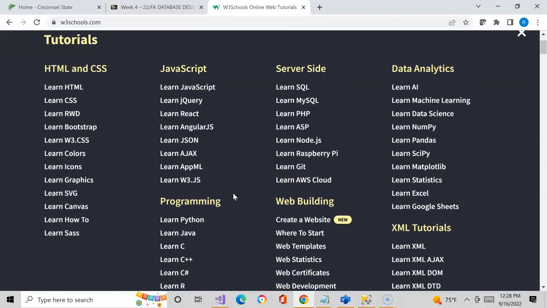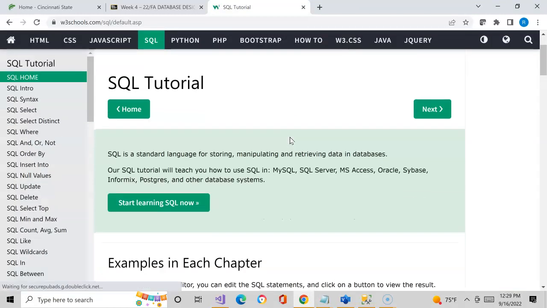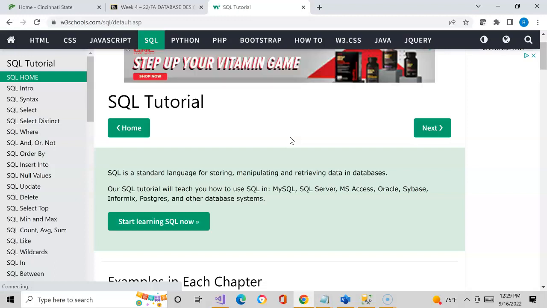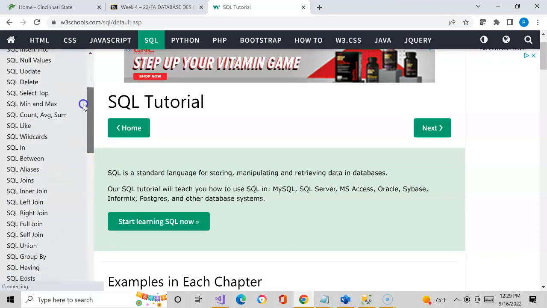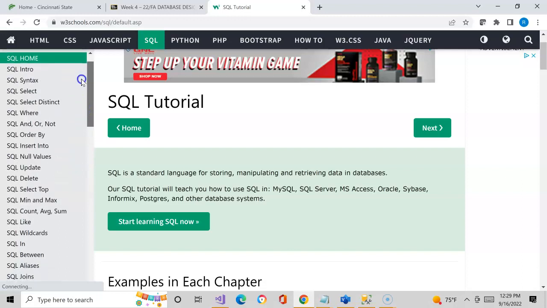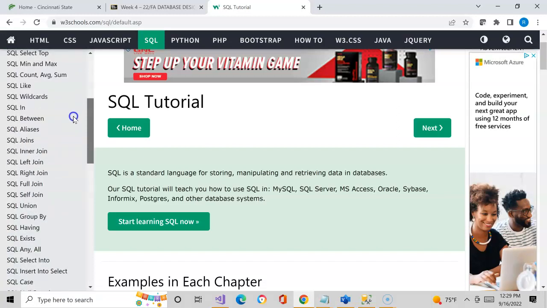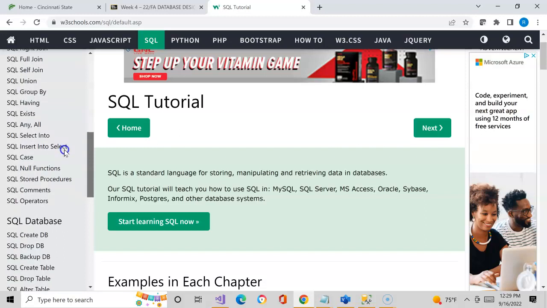But there's also a lot of things out here you can go learn on your own if you like. Once you kind of get used to it, you can see that the list is pretty exhaustive, from Bootstrap to Angular, React, jQuery, Ajax. Oh my God, it keeps going on and on. The one we're going to focus on, obviously, in this class is good old SQL, okay? So how I got there is I clicked on tutorials, and I went to learn SQL. And when I did this little SQL tutorial popped up. This is your friend. This is your buddy. This really will help you learn SQL as we go through it, okay?